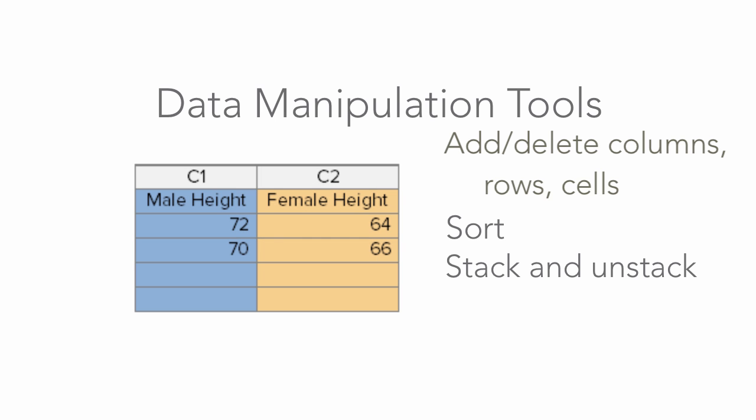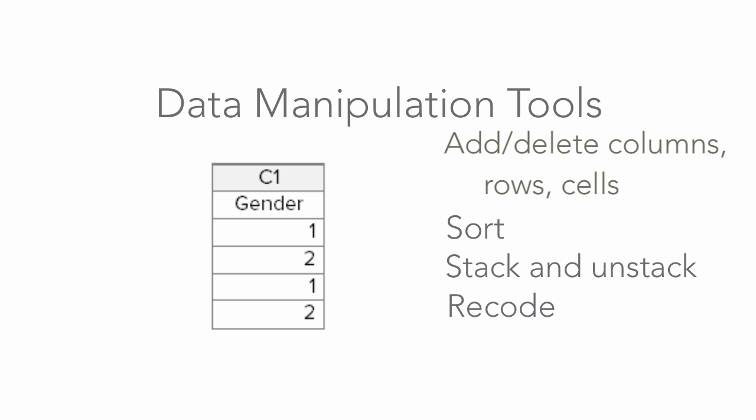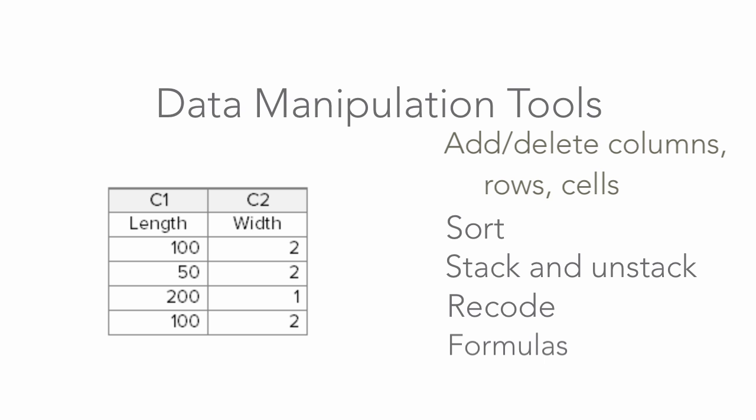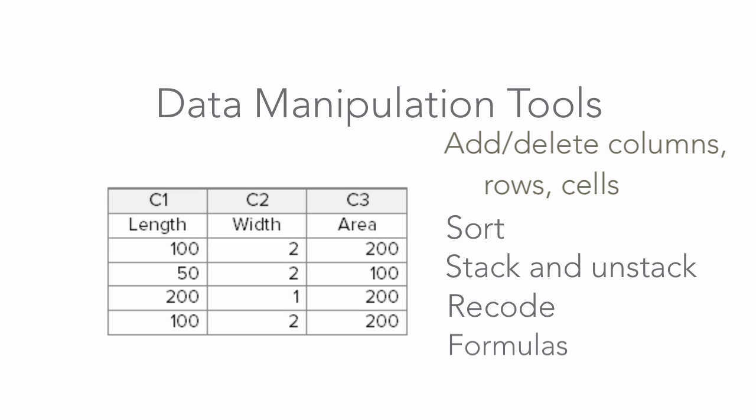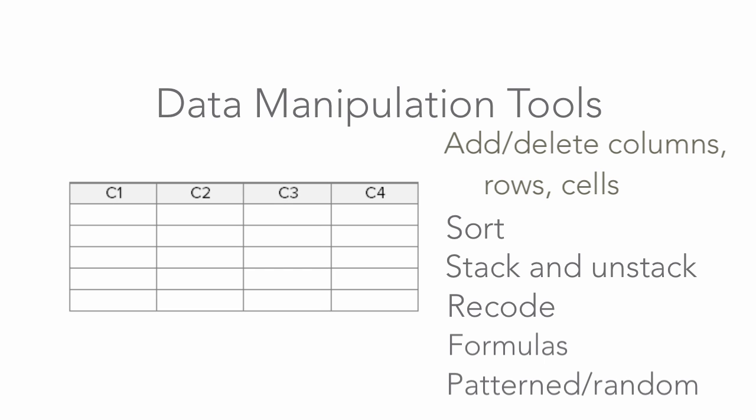Other tools allow you to alter your data or even create new data. You can recode data values into values that are easier to understand or to analyze. Use formulas to create new data from old, create your own patterned data or random data from a distribution, and much more.